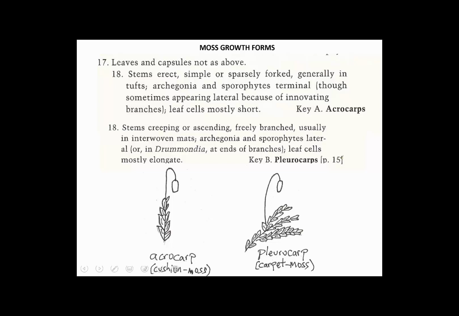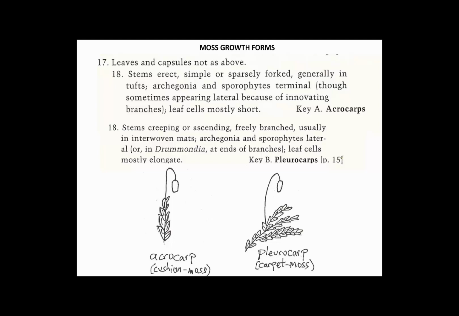Let's look at some mosses that we're going to see hopefully in the field, or at least pictures of them in the next few minutes. And recall, please, that mosses have different growth forms. Kind of like the way trees and shrubs are growth forms for those pushy vascular plants, those bullies of the plant kingdom. Mosses can be thought of as having two general growth forms.